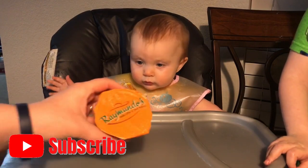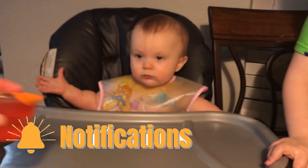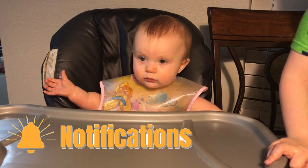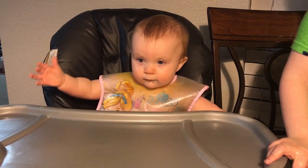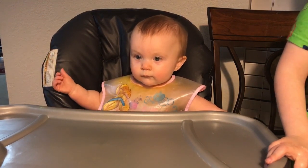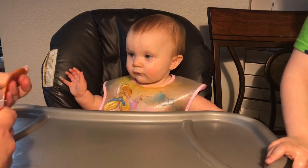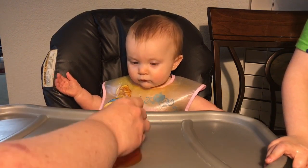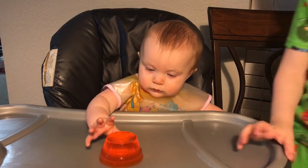Well, in our case, it is Raymundo's, but it was on sale and it was cheaper. But it works the same way. This is another sensory activity where they can feel different textures.